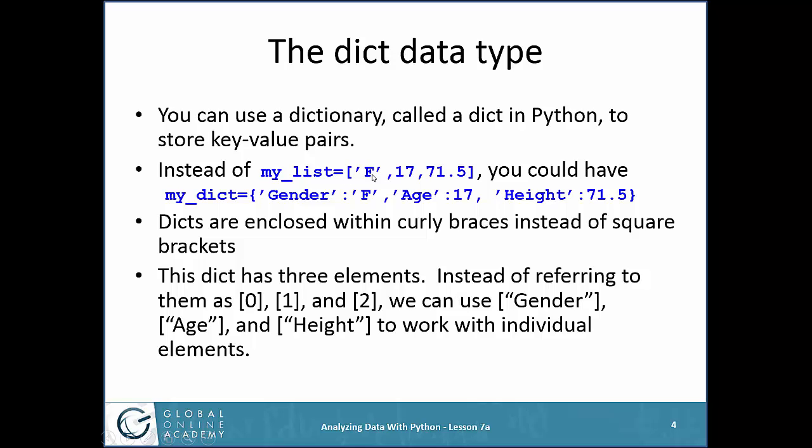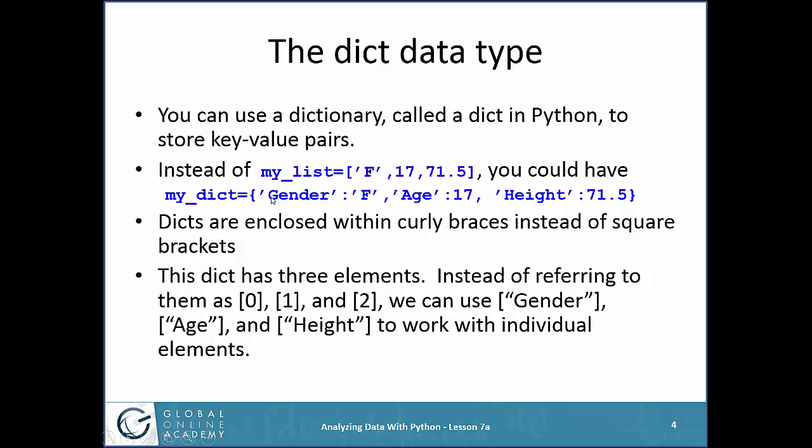Instead of having my list equals first element of the list being a string, the next one being an integer, the next one being a float, you could have my dict equals 3 different elements. I've put a curly brace here at the beginning and the end. Instead of the square bracket that indicates a list, I use the curly brace which indicates a dictionary.